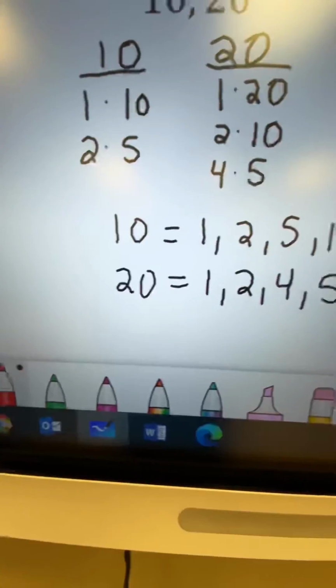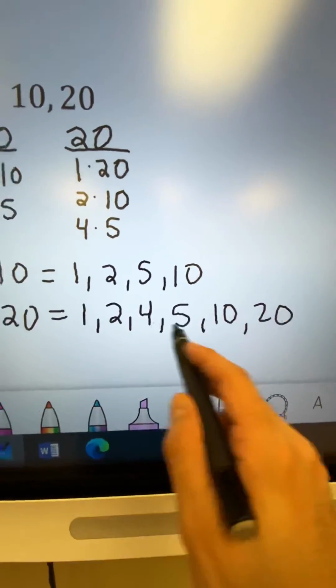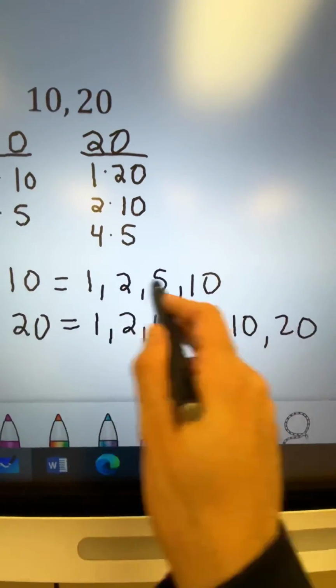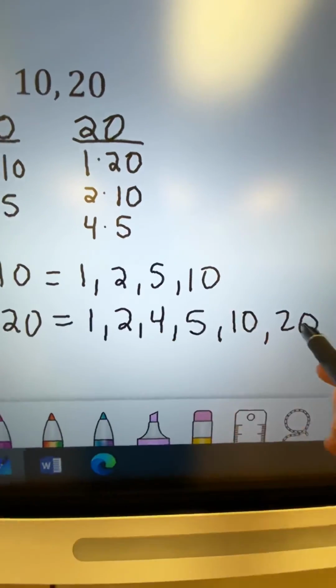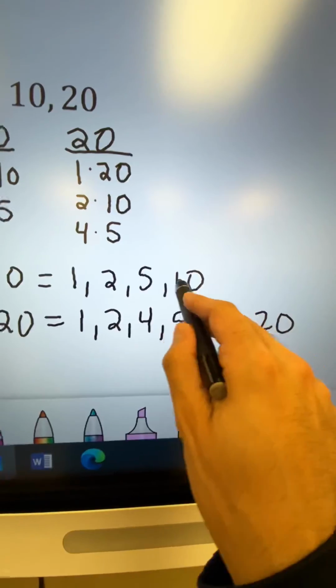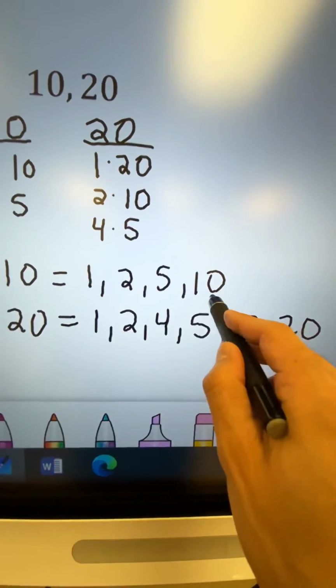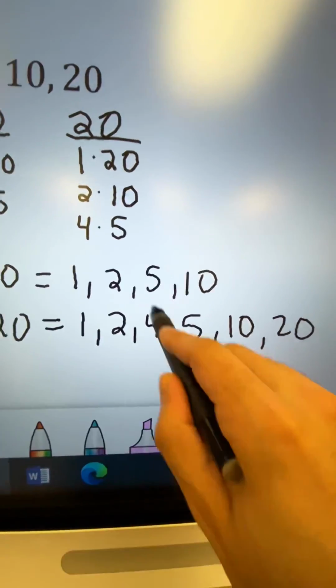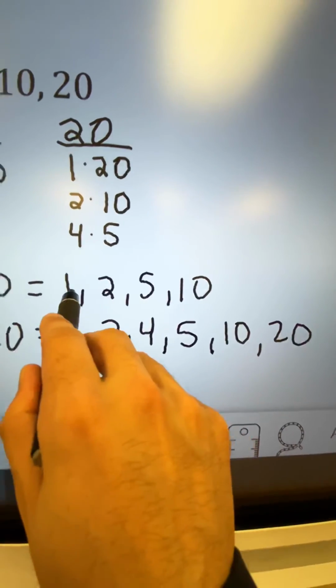and 20. And when you have your lists, we're looking for common factors. So these are all the factors of each number. Now we're just going to circle the ones they have in common. And I usually recommend starting with the smaller list because then you can just compare it to the small list. If you start with the bigger list, you're going to have to keep checking each one, which doesn't make sense. The smaller list would be better.